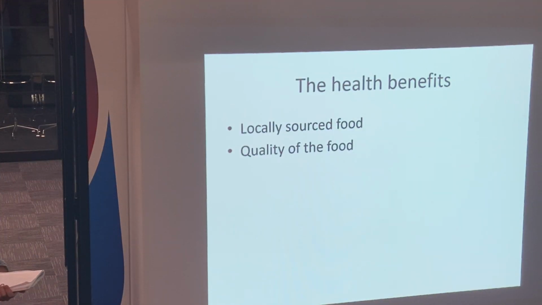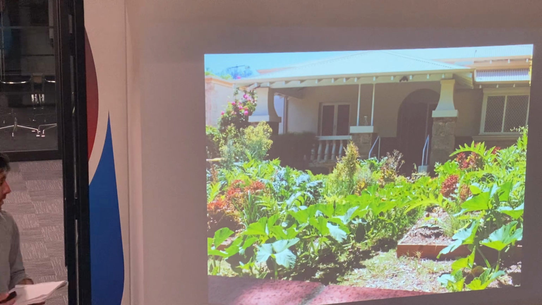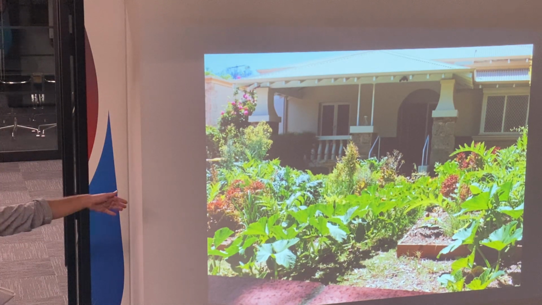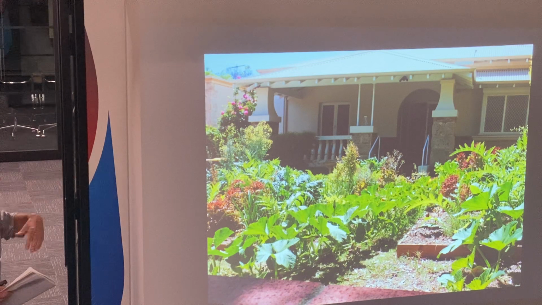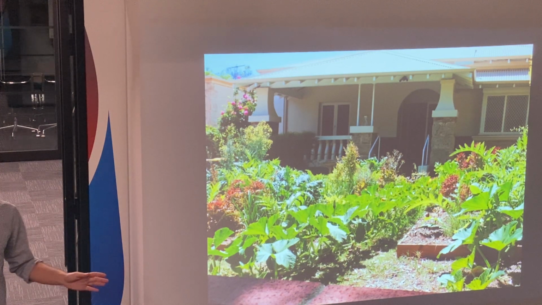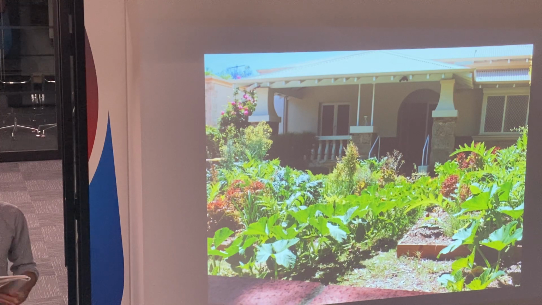Alright, so the health benefits of doing such things. Well, if you buy food from the shop, it's probably coming from somewhere far away, and the vitamins are just going away hour after hour once the produce has been picked. So having a garden like this right in front of your house is the way to eat the most healthy food you can get. Even if you go to the 5-star restaurant or to the organic shop, you cannot get this quality of food, just for the reason that it's local.